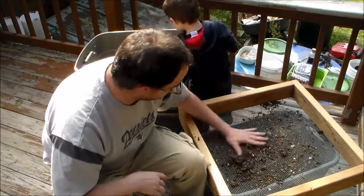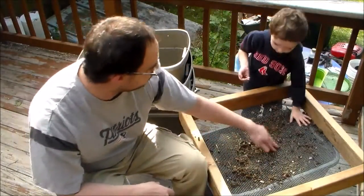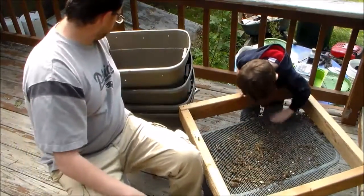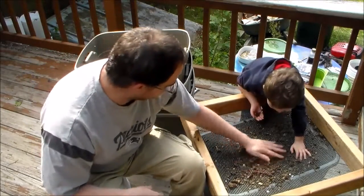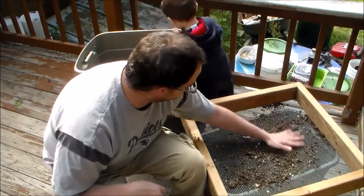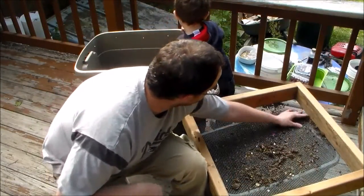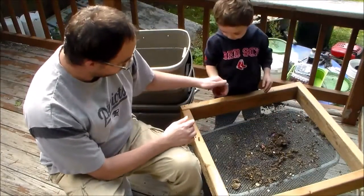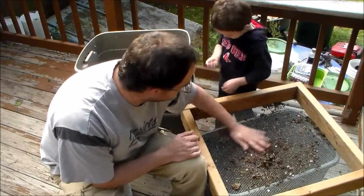So trying to put it in the middle, okay? So this can take up to a few hours if you don't have it dry enough. Or it could take a half hour, which I think this is probably going to take us.